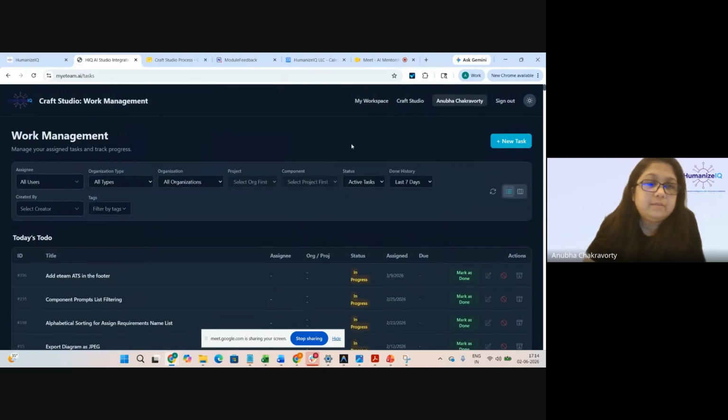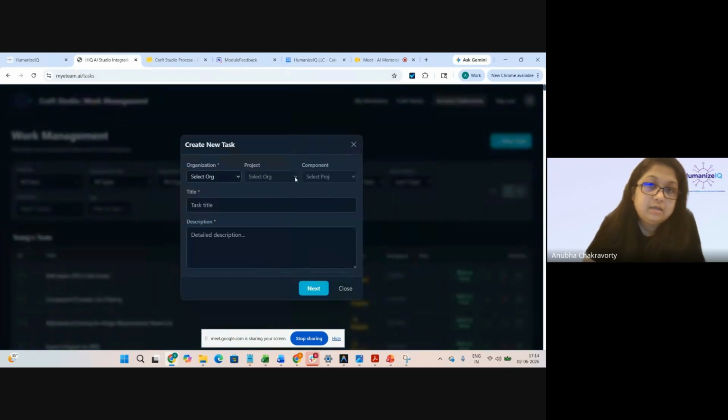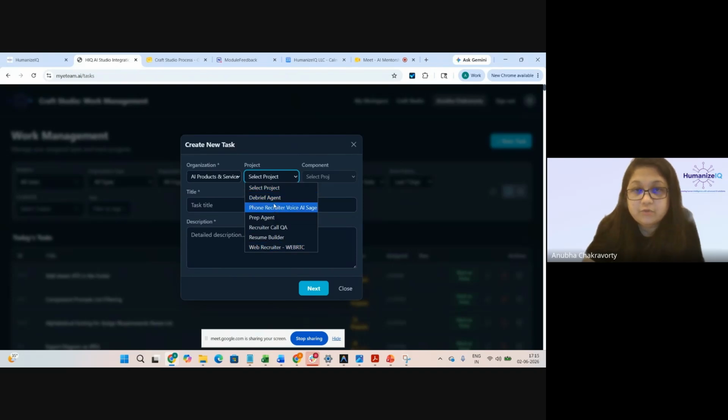But always remember, whenever you are creating a ticket, you always have to mention the organization's name and project name. After selecting any organization, you will get to know that under, for example, AI products and services, these projects are there. So you can select any one of them, and then you can just file your defect here.